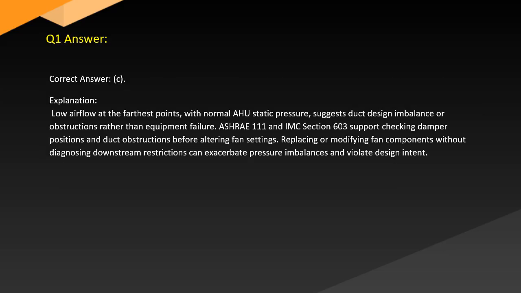Answer. Correct answer. C. Explanation. Low airflow at the farthest points with normal AHU static pressure suggests duct design imbalance or obstructions rather than equipment failure. ASHRAE 111 and IMC Section 603 support checking damper positions and duct obstructions before altering fan settings. Replacing or modifying fan components without diagnosing downstream restrictions can exacerbate pressure imbalances and violate design intent.